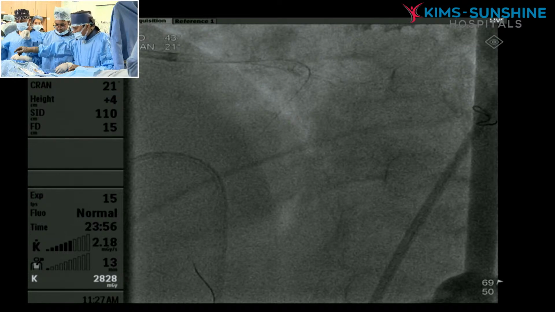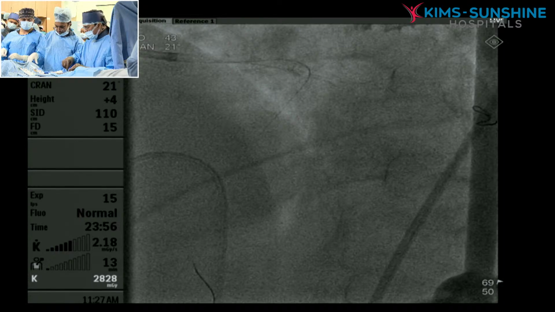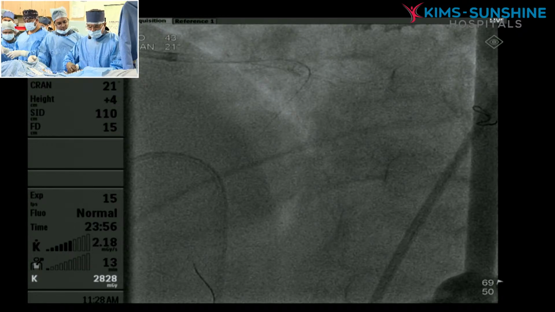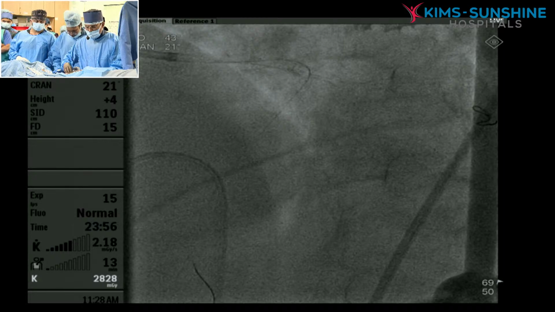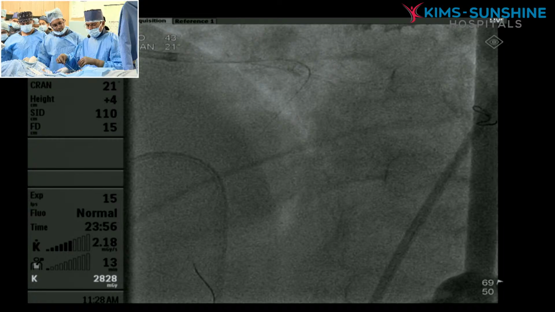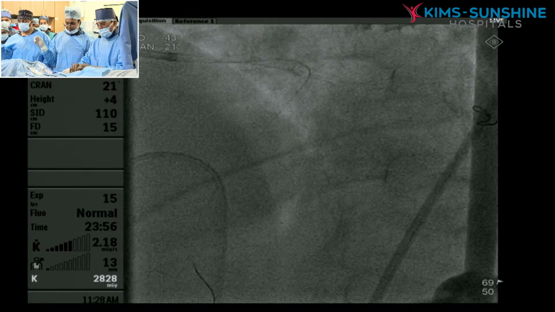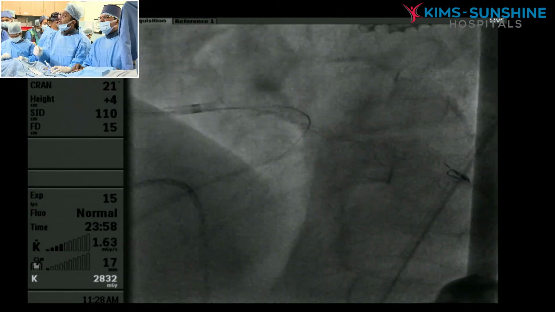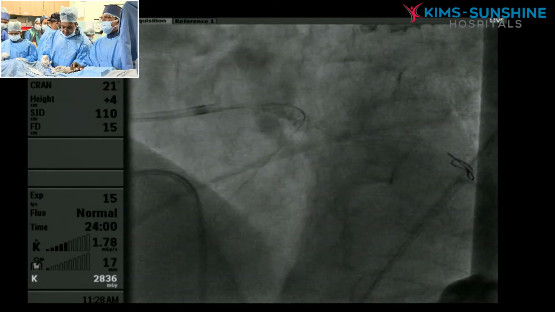I will remove the guideline also. This is the one, right? Right. Small injection. You are ready?